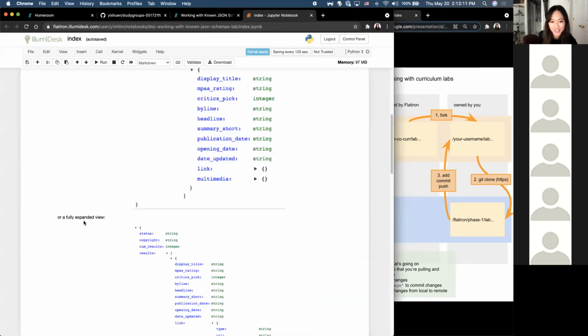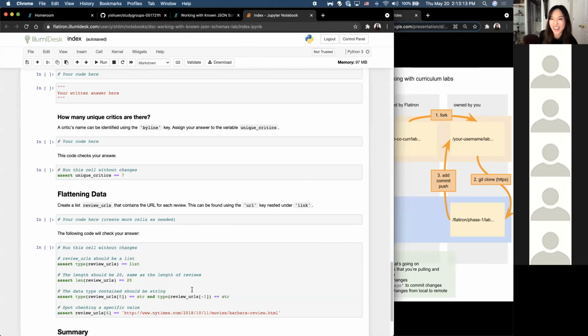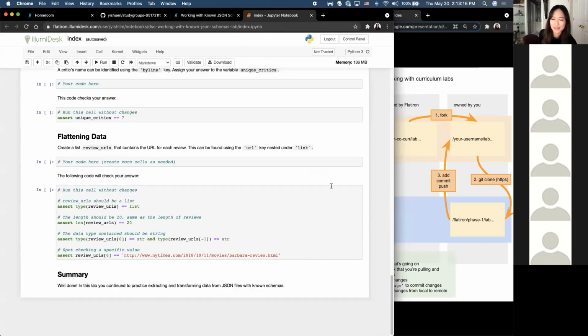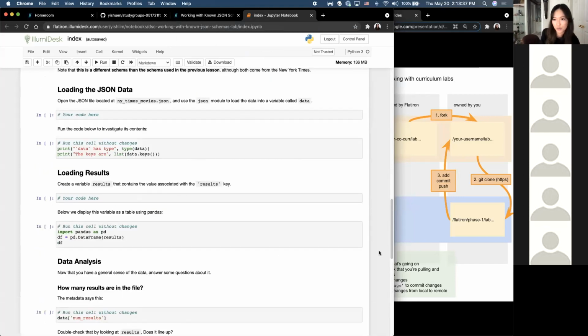Sometimes it's easier to do this, especially when it's not a very heavy lab. Some downsides, this every few hours does trip up. And if you leave this tab open and you're not doing anything on it, sometimes it just automatically shuts down and you may or may not lose some work. So up to you whether you want to do it. I think that this is a great tool to use, especially for the shorter labs. So if you work on here, your work will save.